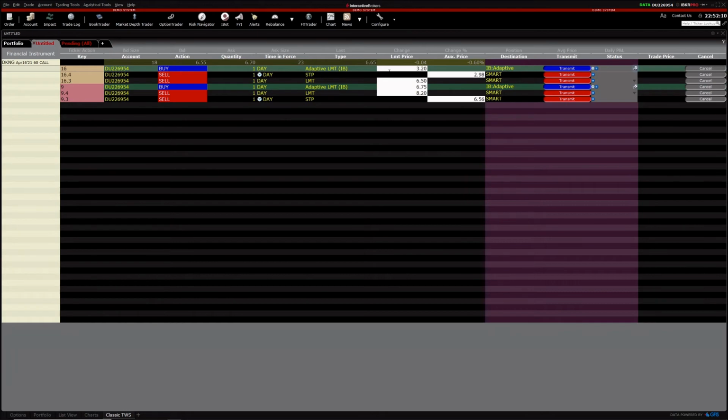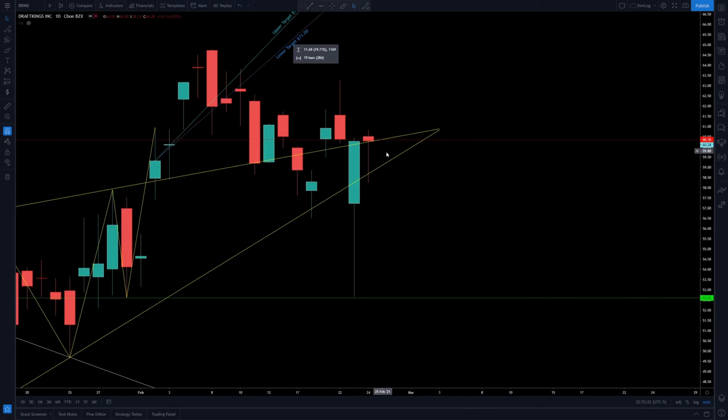Again, this can be manipulated once you're already in the trade. You can change the stop price. But you can see what I've done is that this order is in there in case of that happening. Let's say DraftKings actually opens below and starts to sell like it did here. You didn't know that this was going to happen coming on this day. On this day, you got to pull back into that level and you put your orders in to go bid. Instead, the market had a different plan. And instead of getting the fill here, you get filled down here if you had this order sent in there already.